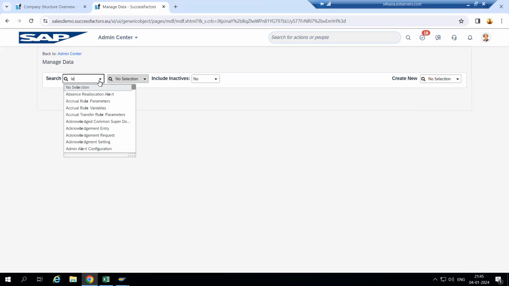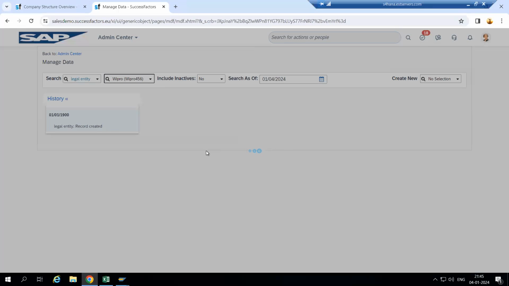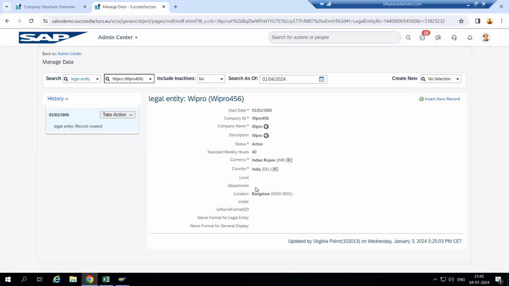Search here for the legal entity you have created already, and now we will do some customization in the fields, whatever the company we created yesterday.